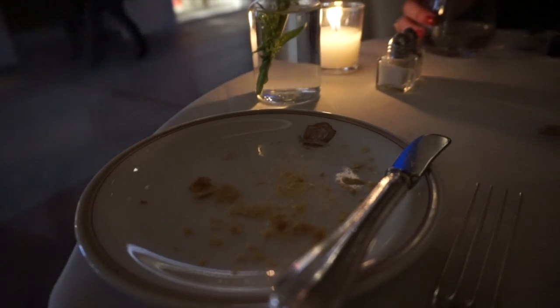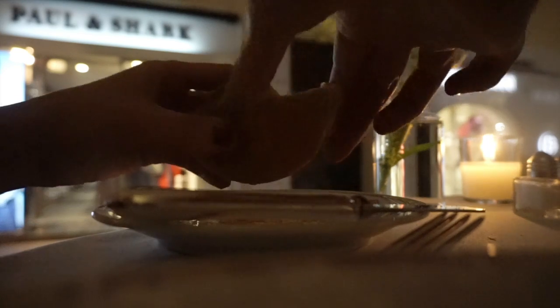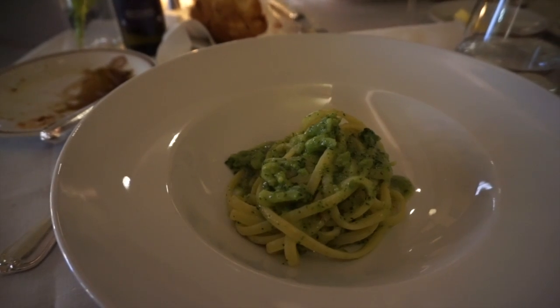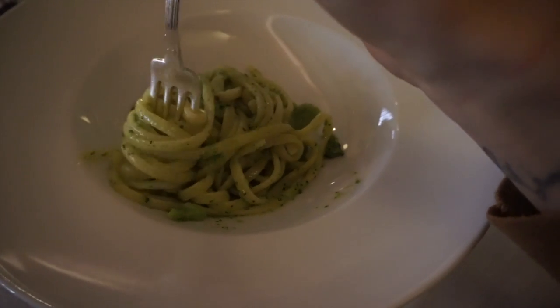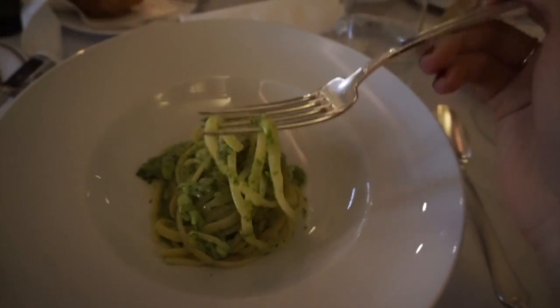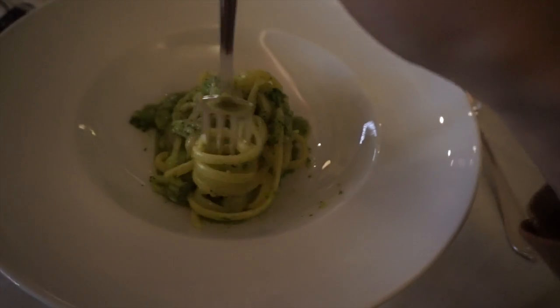It was incredible. We had an amazing red wine that was absolutely delicious, and just the bread was epic. They brought like three different kinds of bread that we dipped in olive oil and balsamic vinegar, but this pasta they made vegan for me, and it had a broccoli sauce, which I know sounds very strange, but it was lemony and it was incredible. I'm gonna try to recreate it on this channel and make a recipe for you guys because it was amazing.